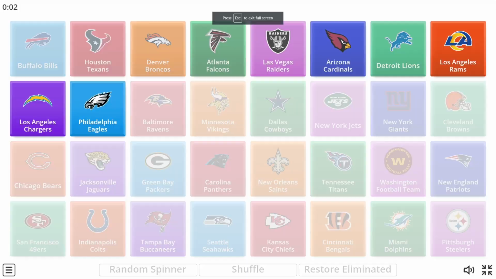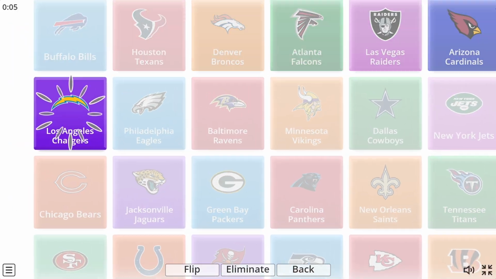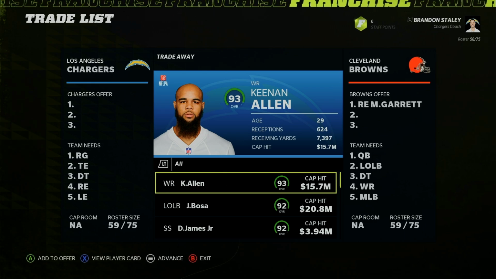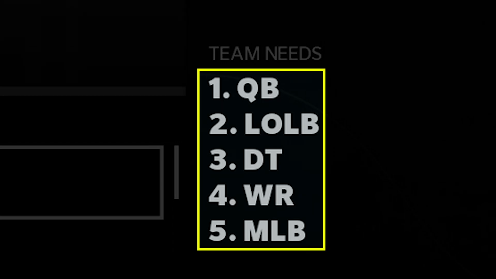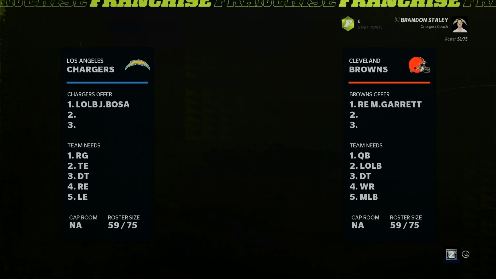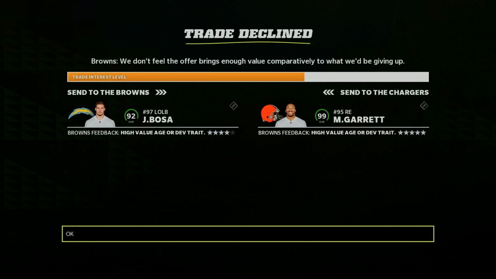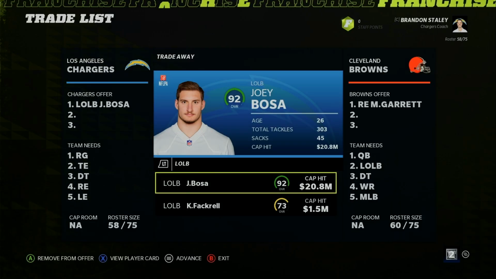All right, let's see what team we're going to be using for Madden 22. And it's going to be the Los Angeles Chargers. I think they're actually not too bad in this game. All right, so they are missing out on a quarterback, left outside linebacker, D tackle, wide receiver, middle linebacker. We could send them Joey Bosa. That wouldn't be a bad idea, actually. Whoa. Okay, that makes this trade actually really easy then.